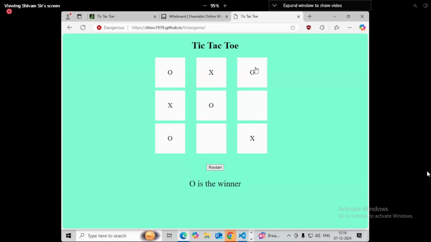So X, O, so O is the winner. Now you can check the designing. If you want to display some particular animation after the winner, you can show. That's a simple thing. So this is the work of functions. Now you might remember one thing, that we are writing the check function once and we are reusing it 18 times. In one cell, we are using it 2 times in the if condition and else condition. Means one function we would have to write 18 times. But what we did, writing it one time, using it everywhere.